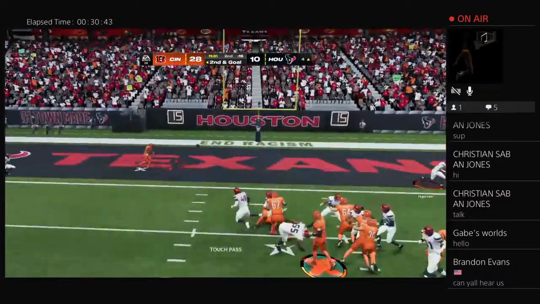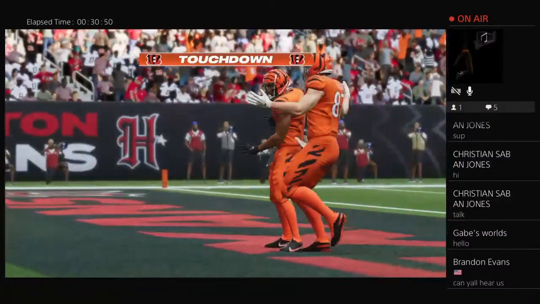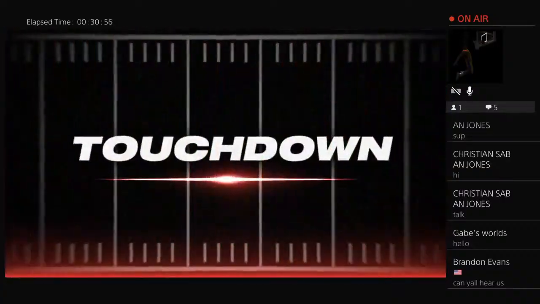Here's Burrow setting up to throw it. That's to Chase. He's got it. Touchdown, Cincinnati. 4 yards on the touchdown grab. And the Bengals are able to add on to their first half lead.